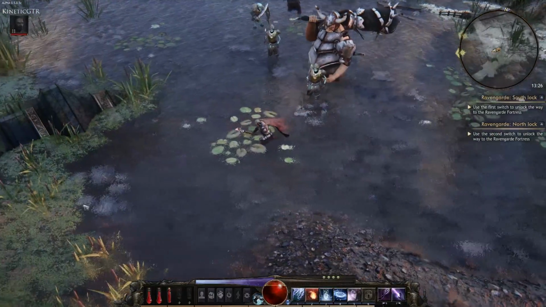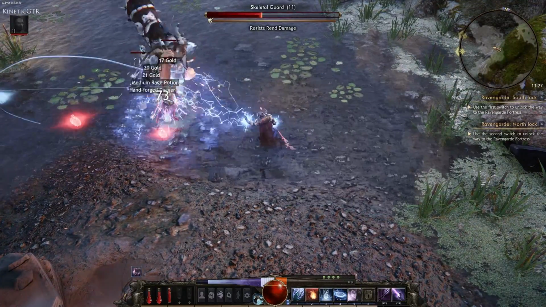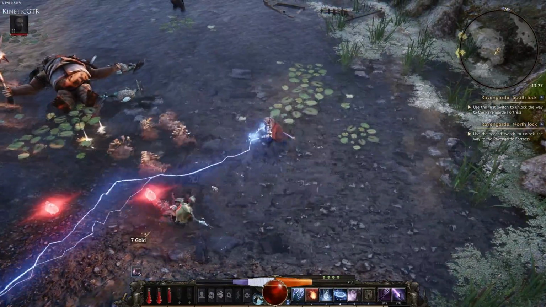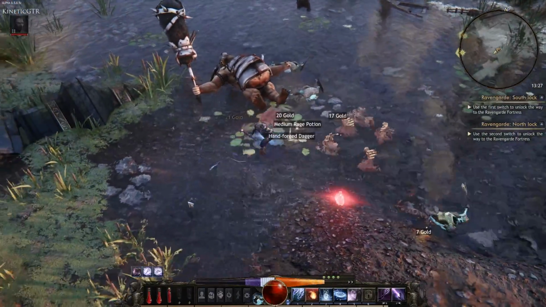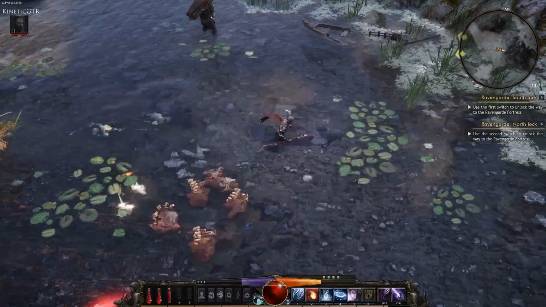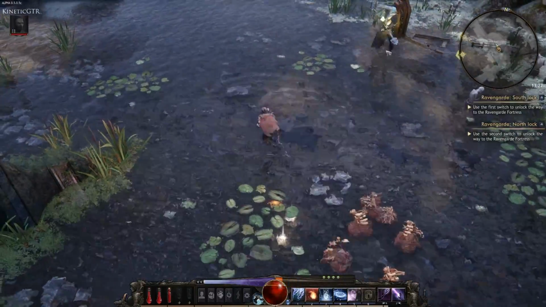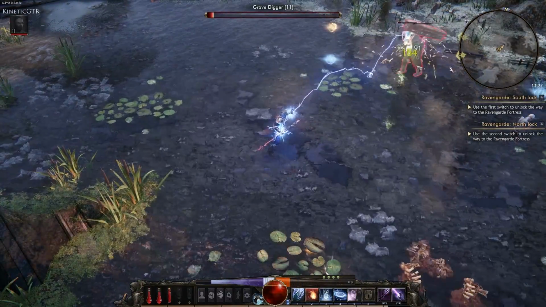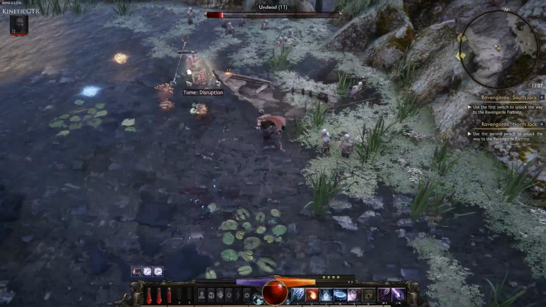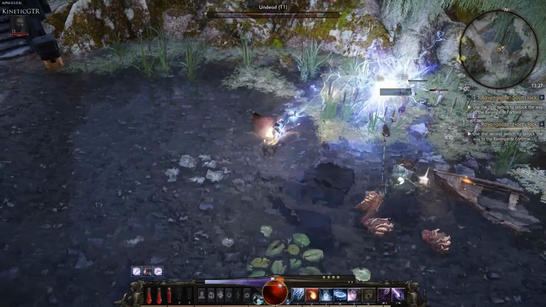It's a lovely day for a swim, isn't it? Be a shame if some lightning came striking down on you while you're standing in water. Oh man. That is also one of the more interesting features that they've put in this game. The way the elements interact. If enemies are wet, and you're casting lightning on them, they take more damage. If they are wet, then they take less fire damage, for example.